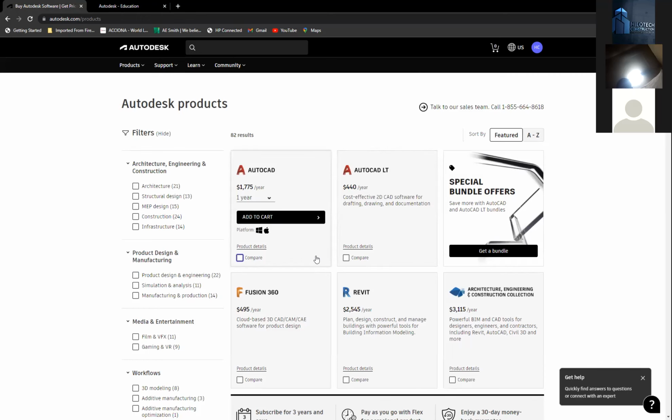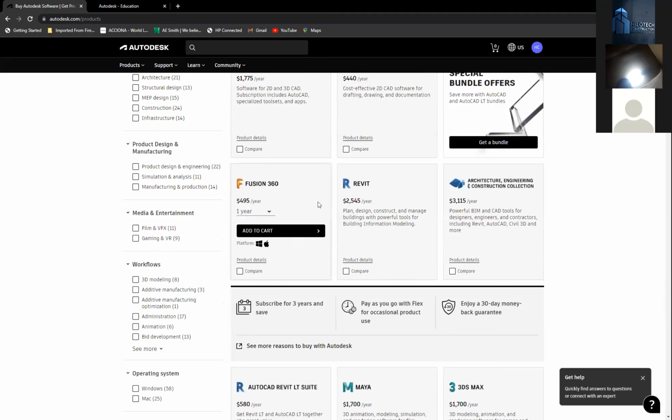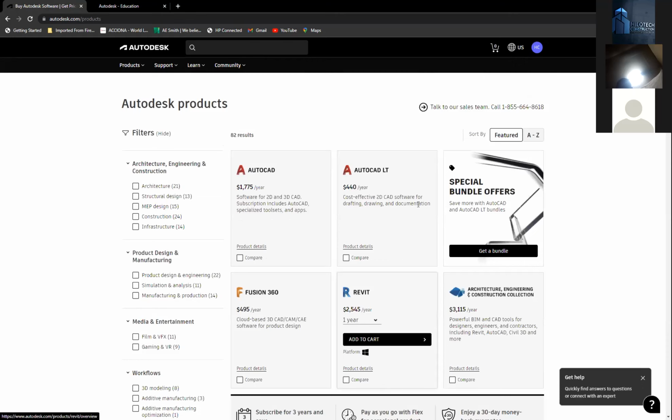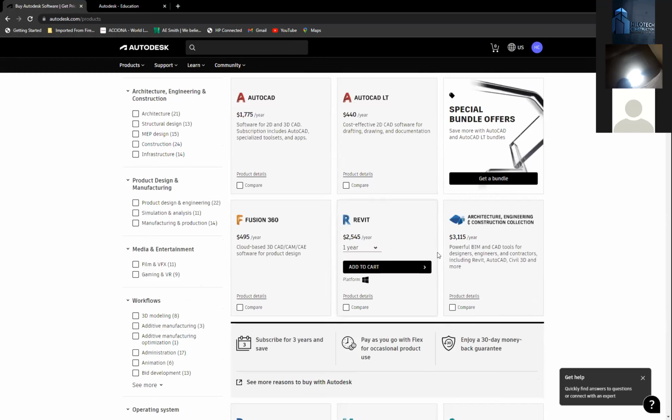They'll give you a license with which you can access any of these software as a student for a period of 1 year. Okay, for a period of 1 year. Now, when you do that, you are going to be able to have that software with all the capabilities of the software, but you can only use it for 1 year.